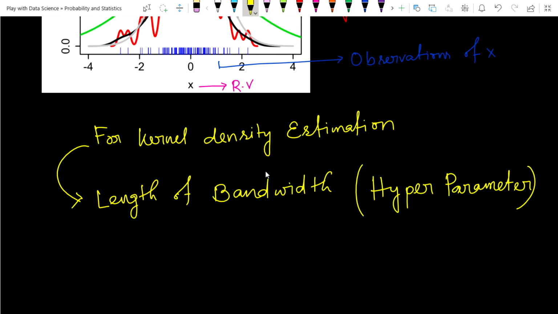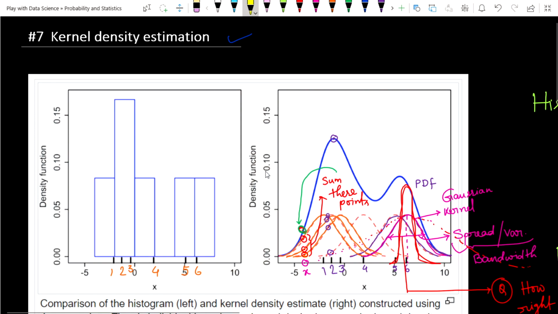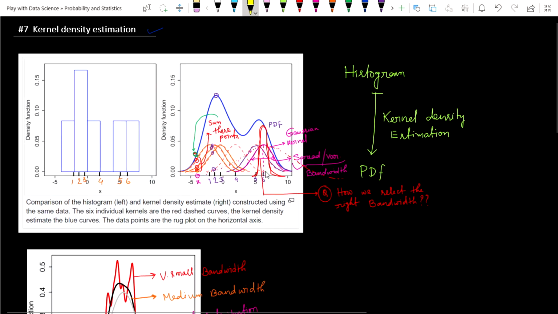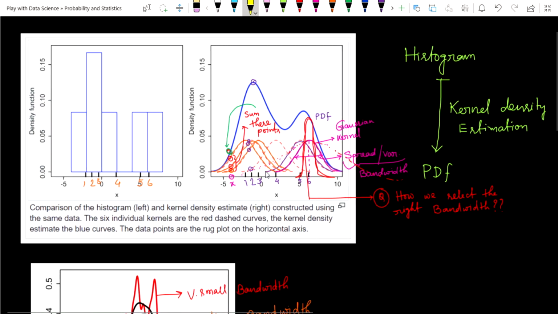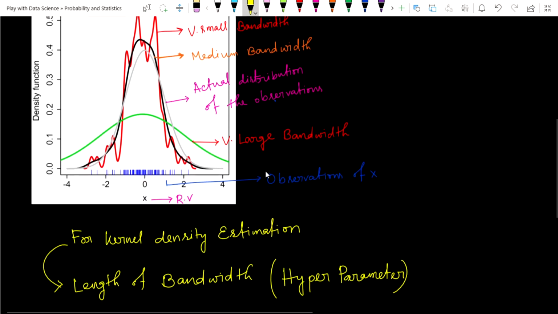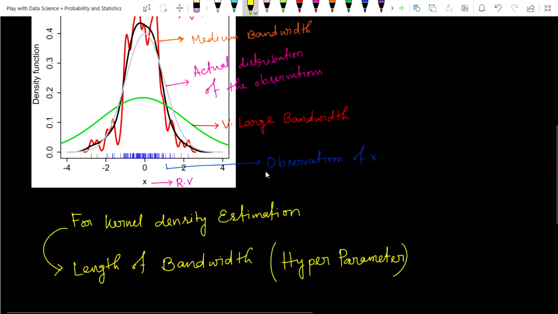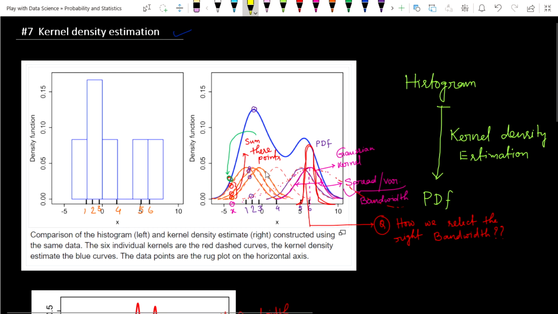Now we will see how to choose the right parameter. There are various techniques to choose it, such as cross validation and random search, that we will see in the next part of this lecture series. Okay, that's the main thing. I think you have understood the kernel density and kernel density estimation concept, and how it is useful to estimate probability density functions from a discrete set of data. I think you have understood the main concept.